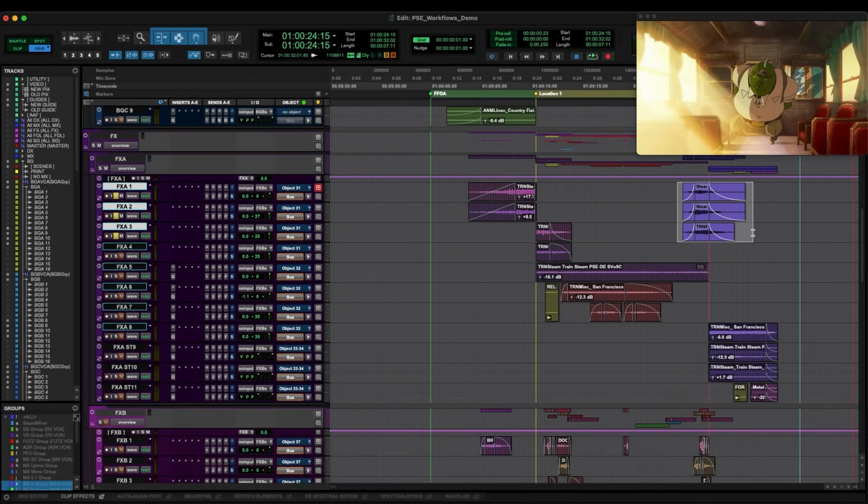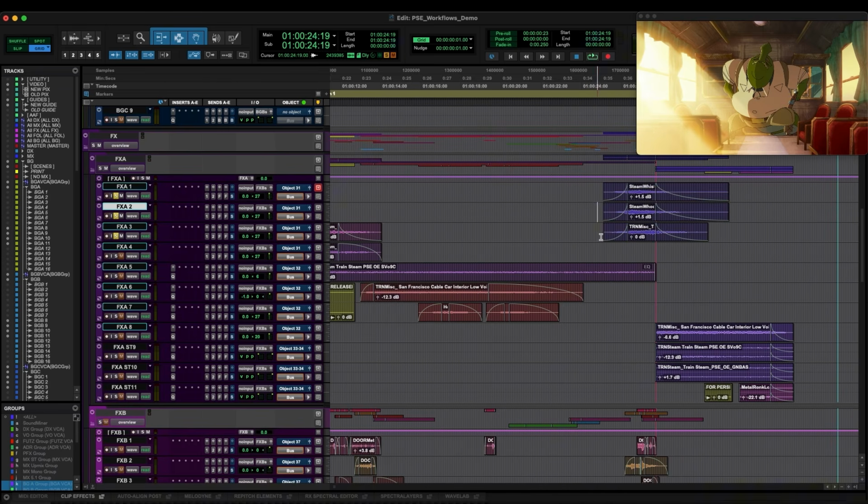So clearly that's for that train passing by on the left, and I did set up some temporary automation here to have that panning to the left just for reference for myself and to make it play a little clearer here in the video. You can check out some of these sounds.